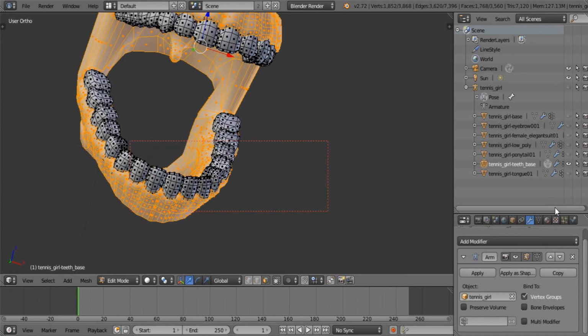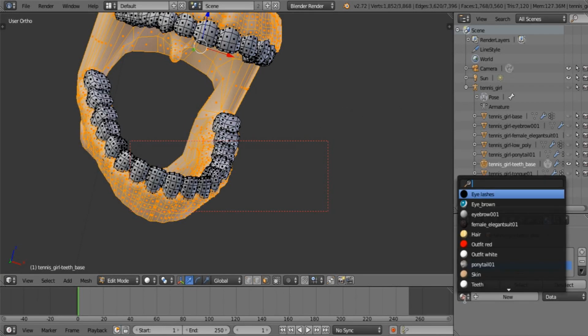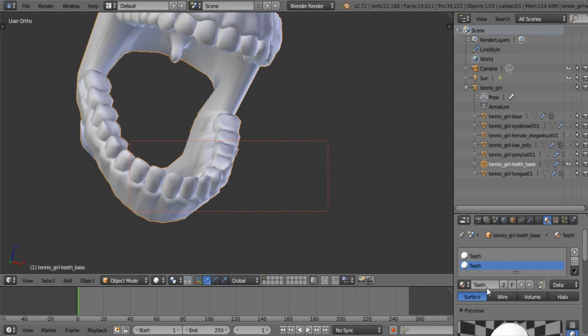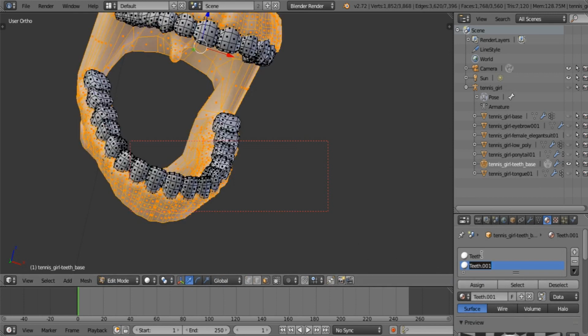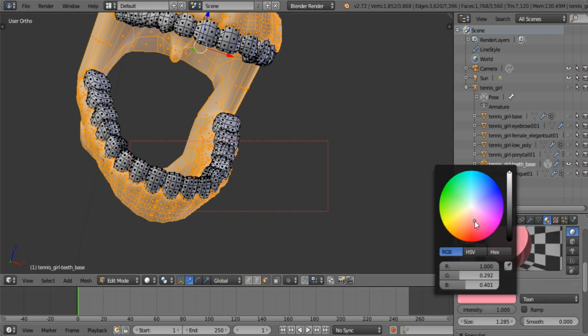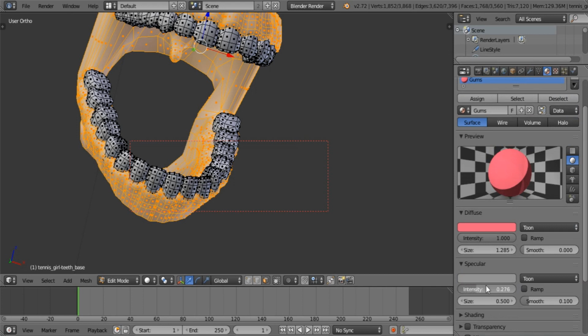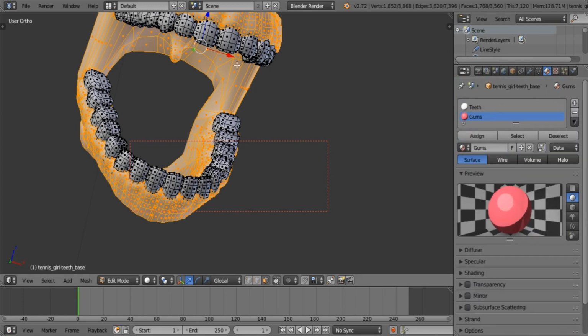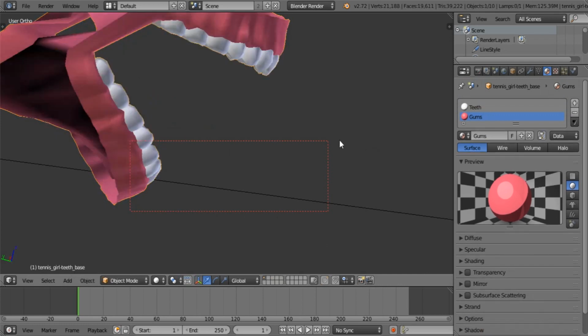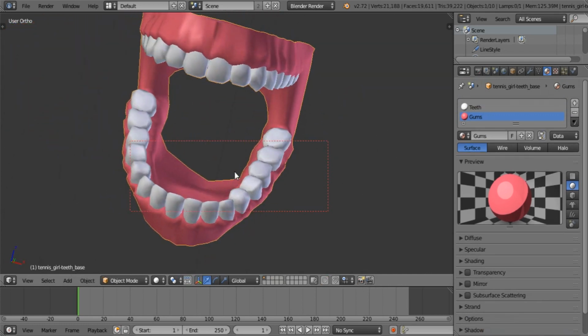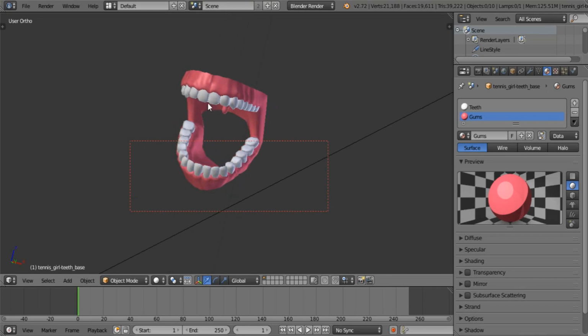That looks great. Let's go to materials, add another one, select teeth, tab out, duplicate it, tab back in, call it gums, and let's make it like this pinkish red color. This time we can add some specularity. Let me just open that a little bit bigger. Intensity, about that will do. Smoothness off, size down. That's great. And hit assign. Stunning.